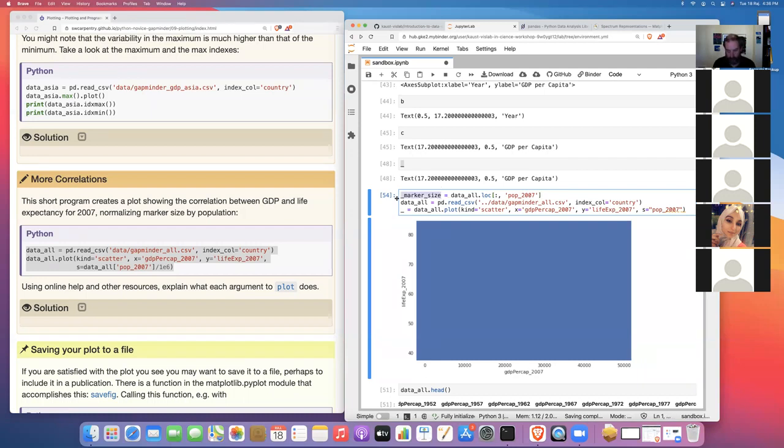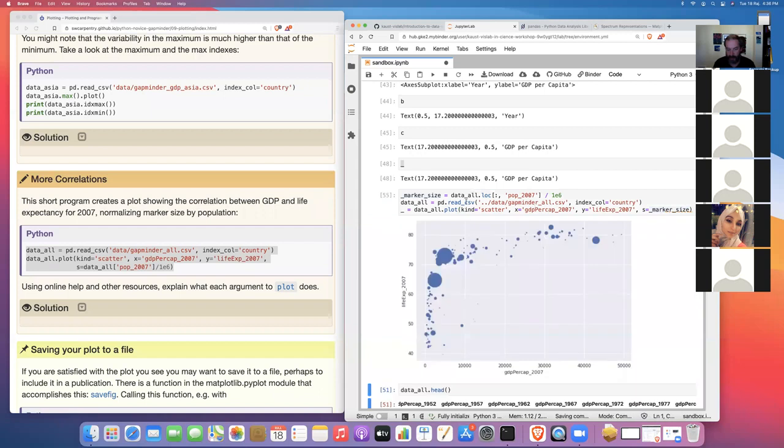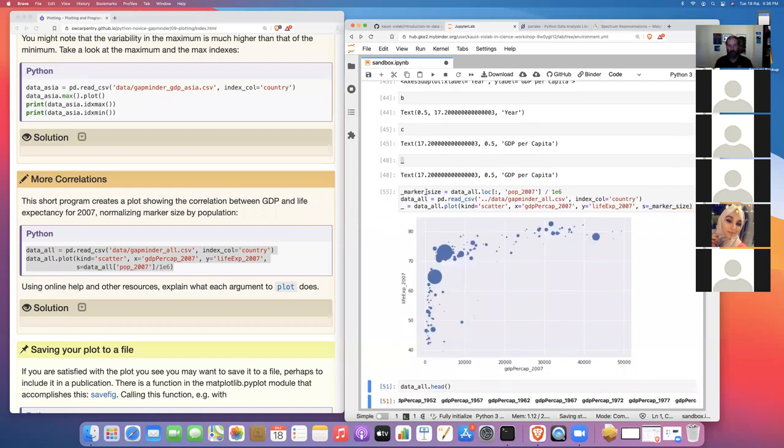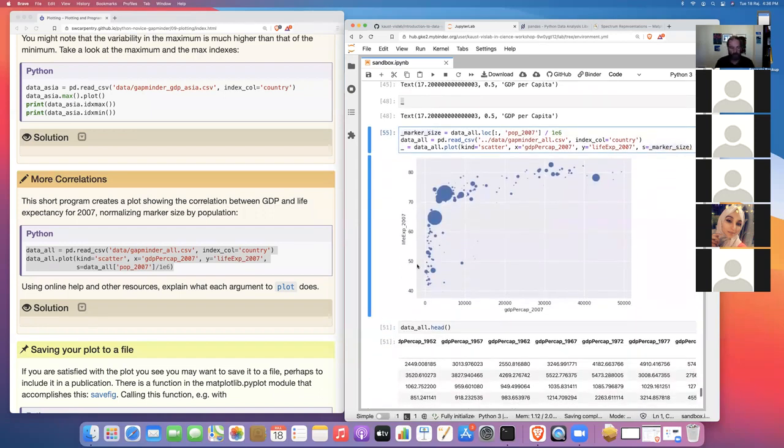And just to remind you that S is marker size. There we go. Okay.